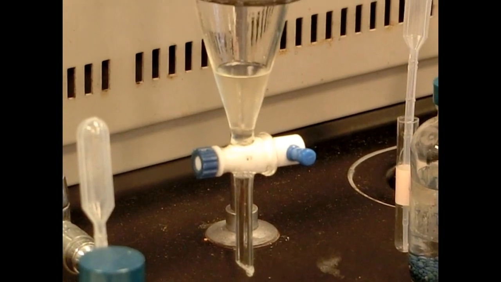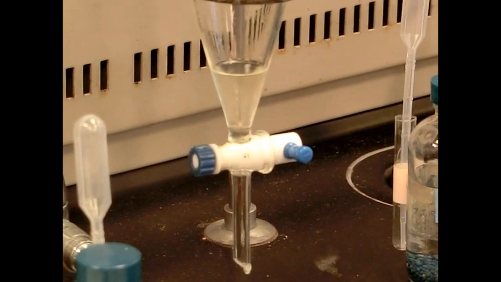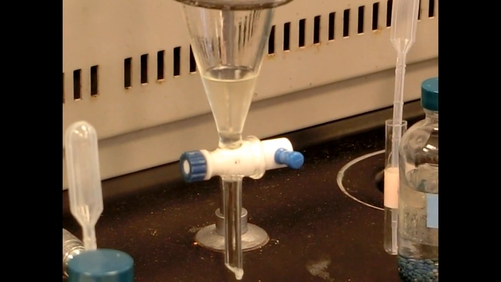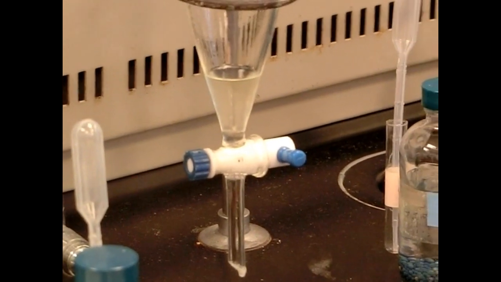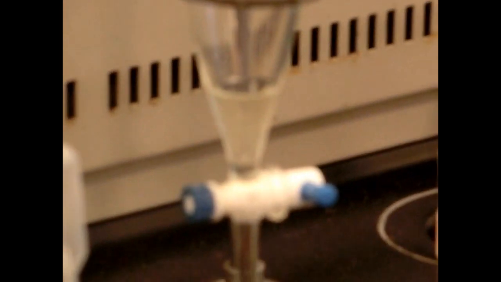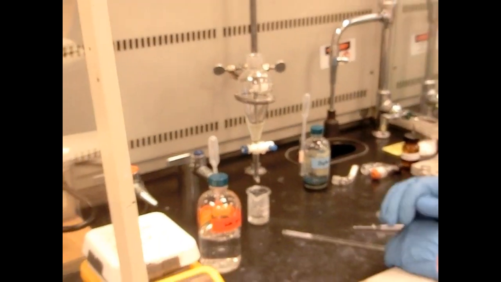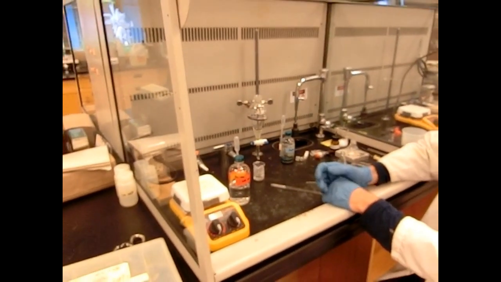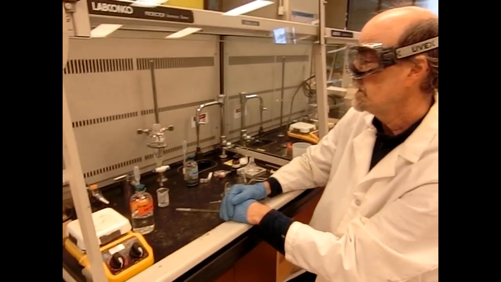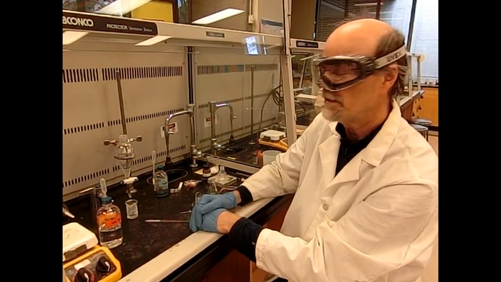All right, we'll stop here knowing that our product is in the ether mixed with biphenyl. The next two steps, which we won't do, but we would extract with sodium hydroxide to extract out the benzoic acid, separate it from the ether, and then re-acidify the aqueous sodium hydroxide layer. And our benzoic acid product will precipitate out at that point.